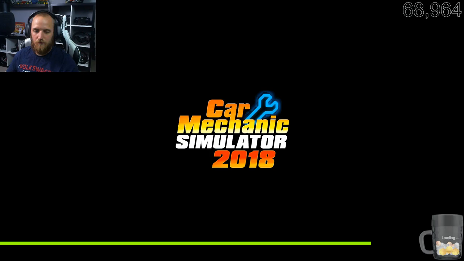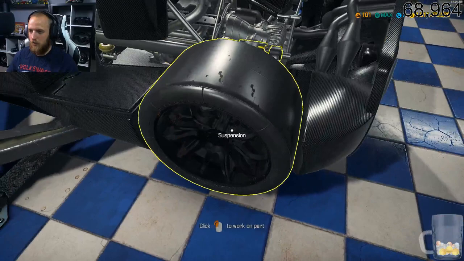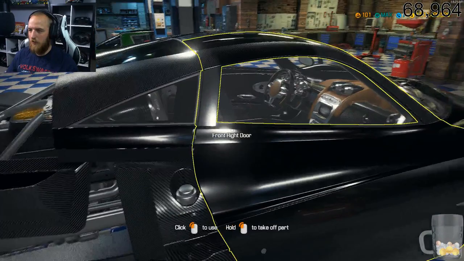Right, so I've got this Zonda that we just bought. It needs a little bit. There's a small amount of rust on the wheel and that. Do you think it's actually worth rebuilding? We could strip the whole thing and rebuild it. That's pretty unreal, isn't it?